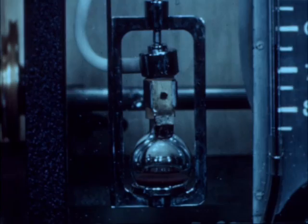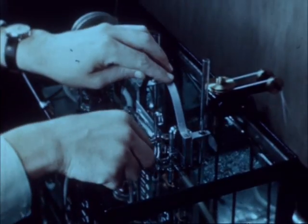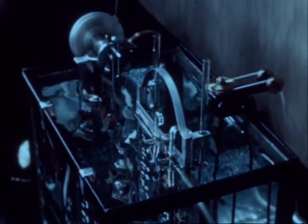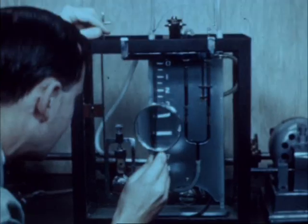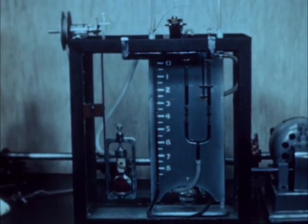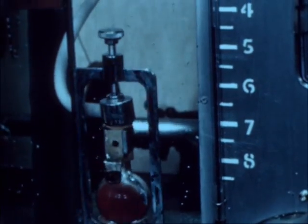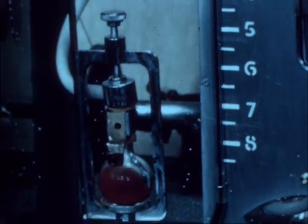When temperature equilibrium is ensured by testing during temporary closure of the taps of the apparatus, the taps are finally closed for the analysis. The reading on the scale of the calibrated pipette is exactly 0.500 cubic centimeters. The bottle is then shaken automatically by engaging a clutch, and the absorption of oxygen by the sample is indicated by the rising fluid level in the measuring tube. Complete saturation with oxygen is indicated by cessation of upward movement of this fluid column.